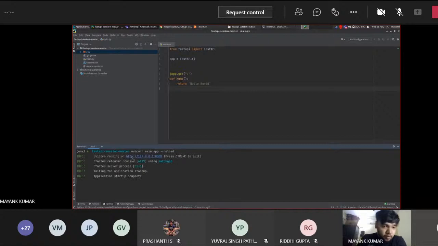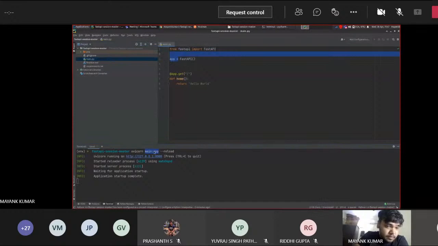So what is this command? I'm going to explain it to you. Uvicorn is a tool that we use along with FastAPI to run FastAPI servers. Okay, and the next two parameters are the module name. Here it's the main that houses the main FastAPI app. We initialize a FastAPI app here and we reference it here. Inside the main module, reference the app variable. That is what this command signifies.